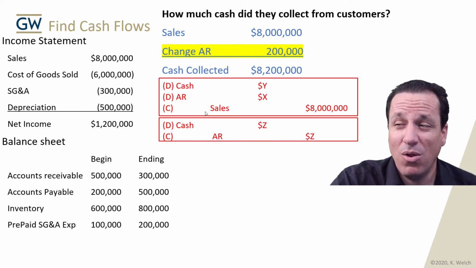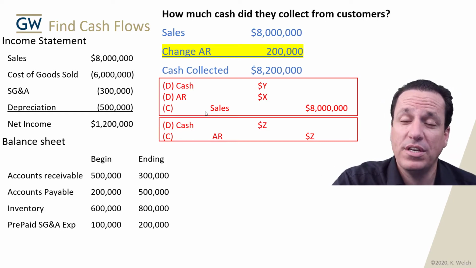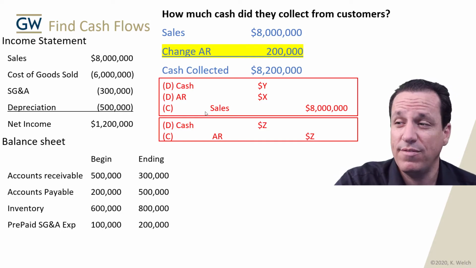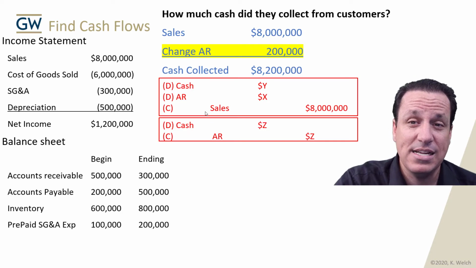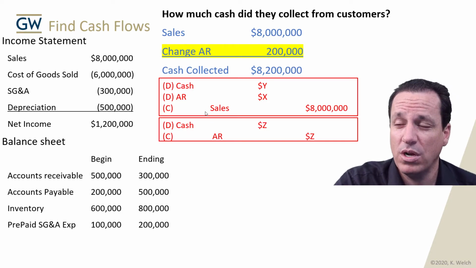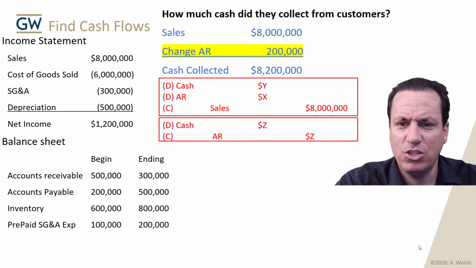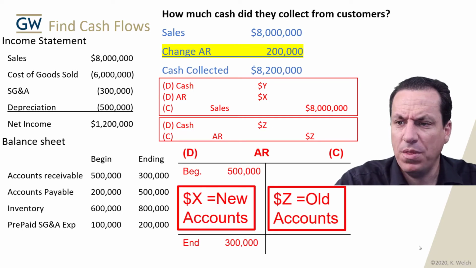And so there's a mix there, and we don't know what they are, but we do know that debits equal credits. And for those journal entries related to paying off accounts receivable, we're going to represent that as Z dollars. So we don't know what it is, but we're going to say it's Z dollars. And we're going to just write down, so it's clear, the T account for the accounts receivable.